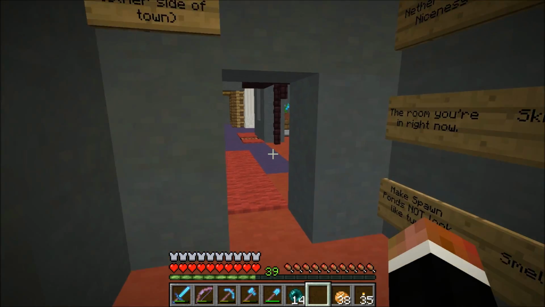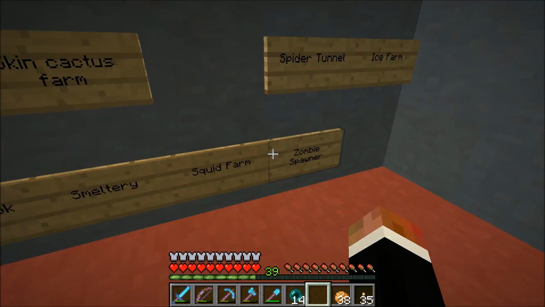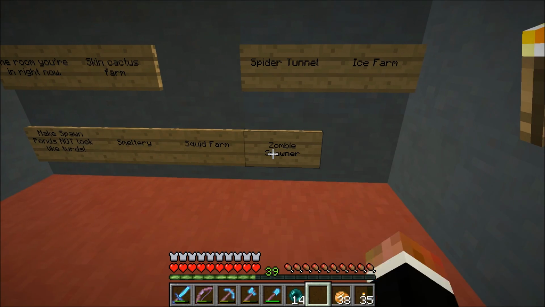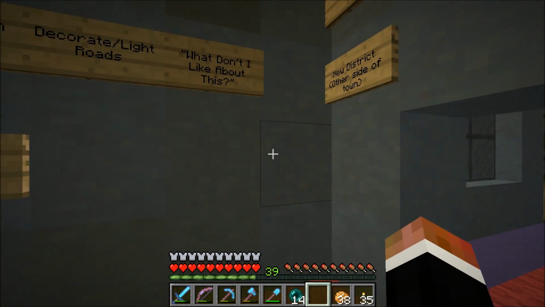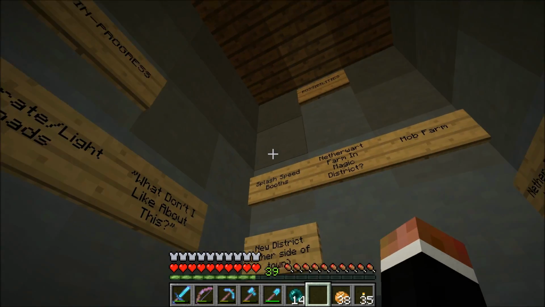We've also got a squid farm because ink sacs are very nice to have. So we should probably at some point in time set up a squid farm and a zombie spawner. I think somebody somewhere found a zombie spawner and we just have to make it nice, make it work for us. But that's on the to-do list.